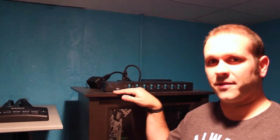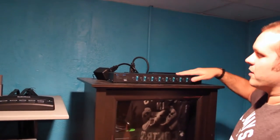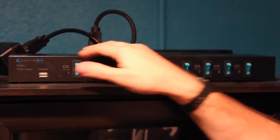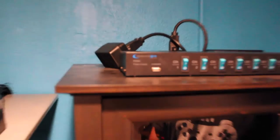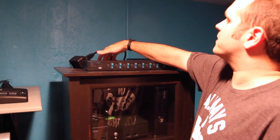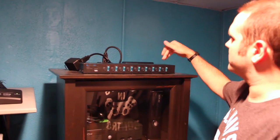So I wanted to have some kind of a kill switch where I could basically not have to crawl behind here and plug in each system every time I wanted to play it, and always have to unplug them and worry about them being plugged in all the time. So we bought two of these — this is a brand called Technical Pro PS9U Power Supply, which is apparently used by DJs for all of their various musical equipment.